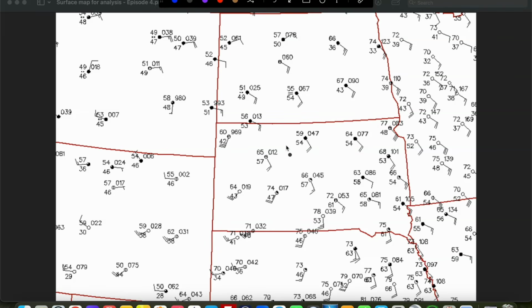Starting with our 998 isobar, I see a 998 station right here, so our isobar is going to have to go directly through that station. 996.9 and everything around that is pretty much over 1,000 millibars. So why don't we start it right in here? Again, remembering to follow the wind direction. We have a southwesterly wind, so I'm going to go up like that, and then over, given our easterly winds to the north. I see that we have a 999.3, 996.9, so I'm going to keep it kind of right in between those two. And then we have to go up and remember to catch this station in our isobars.